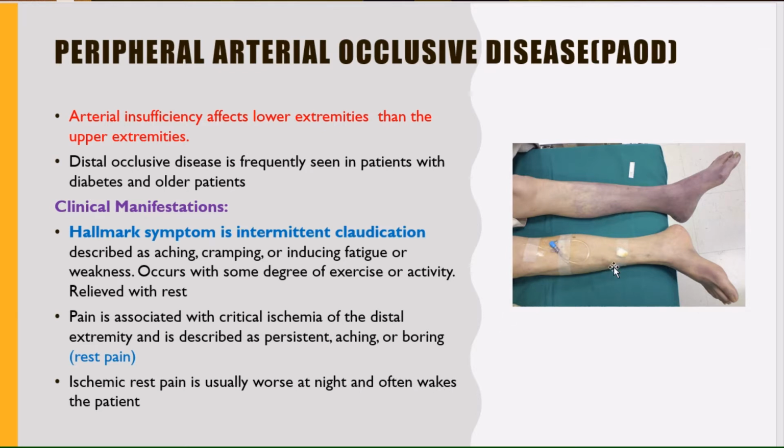So just remember, when patients lie down, they're laying flat, so the extremities may not be below the heart level. So when they go to bed, they may fall asleep and then wake up with the pain. So they have to get up and dangle their feet, and then they will feel better. Sometimes a patient may sleep on a recliner just to keep the extremities below the heart.